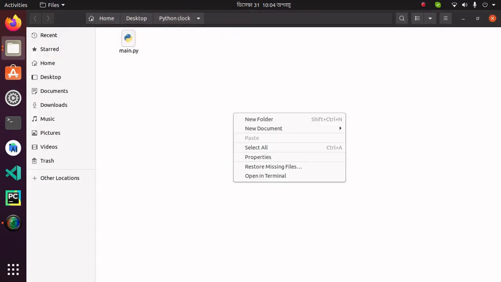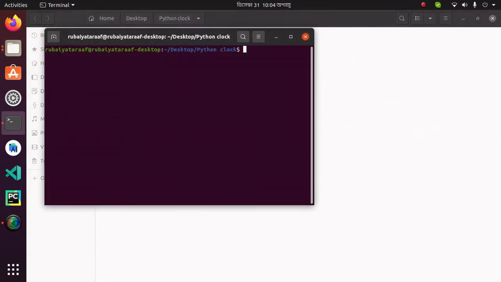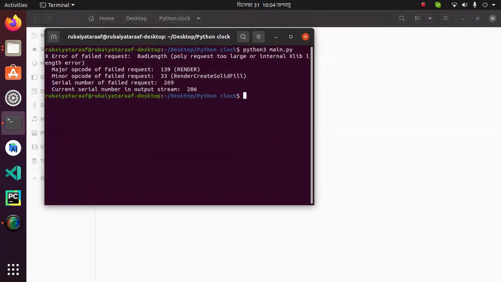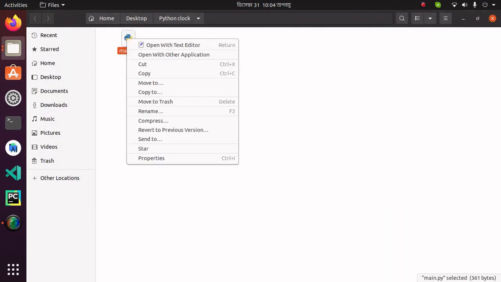Open terminal here and type python3 main.py, then press enter.